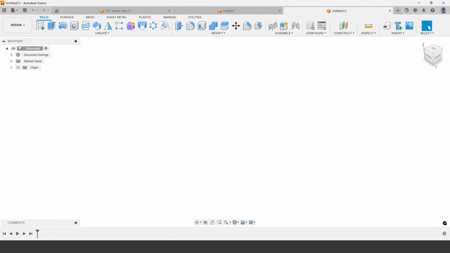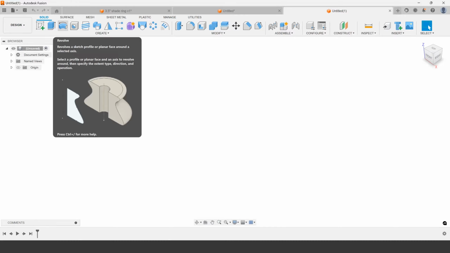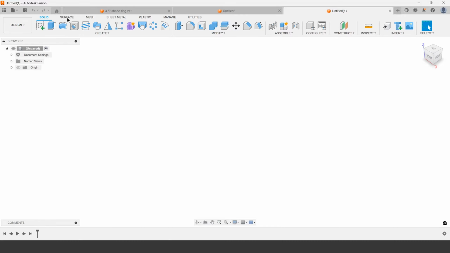I'm going to show you here a quick recipe that I figured out on how to make custom threads. I've tried to use a different method to do it with solid bodies, and it's far easier to produce it using surfaces. So let me show you that here now.